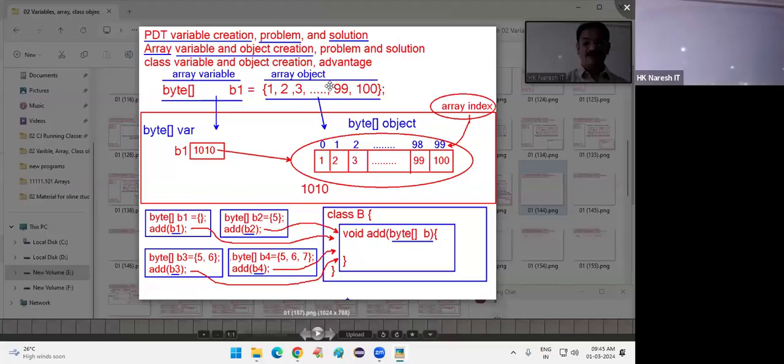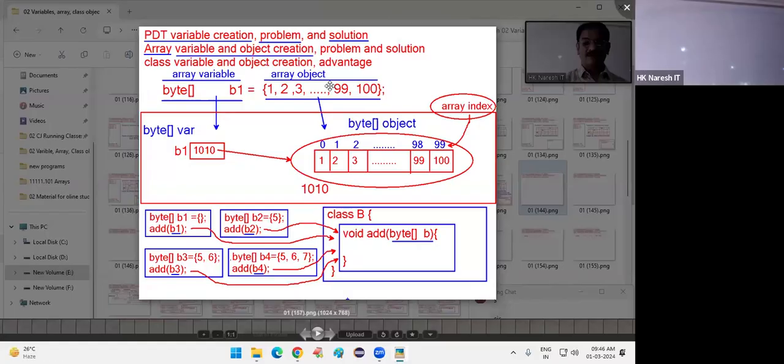Now I am changing one value. Should I make any change in the method parameter? No. The parameter is fixed. Now in the array object, what have I taken? First value 5. What am I passing? How many arguments? One argument. Of what type? An array which contains one value. Now I am changing B3. B3 equal to 2 values. To pass 2 values, do I need to add 2 parameters here? No. One parameter accepting one argument. That one argument is capable of carrying 2 values. So whenever I change the main method, do I need to modify this method or not? Not required. Is an array program of static nature or dynamic nature?